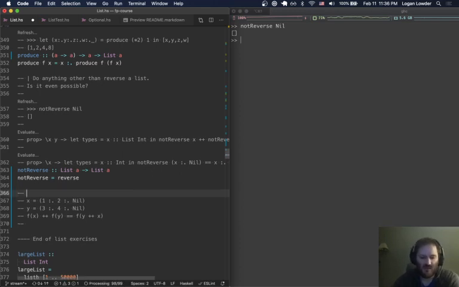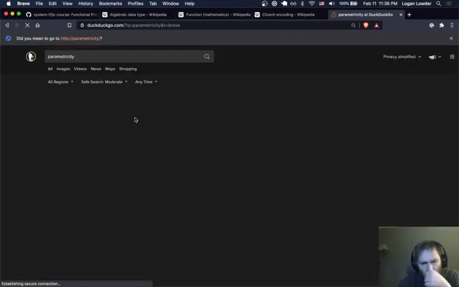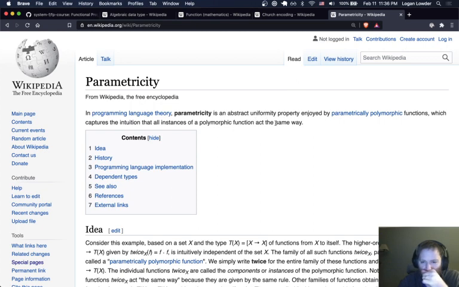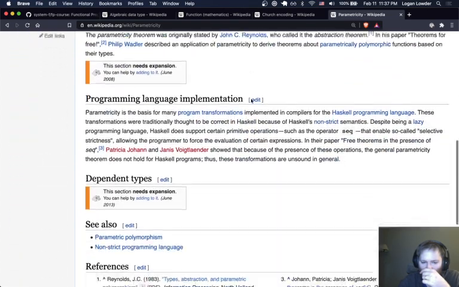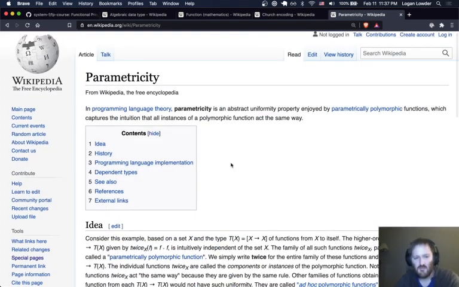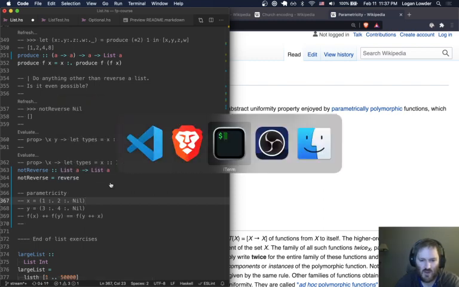And I think this concept is called parametricity.